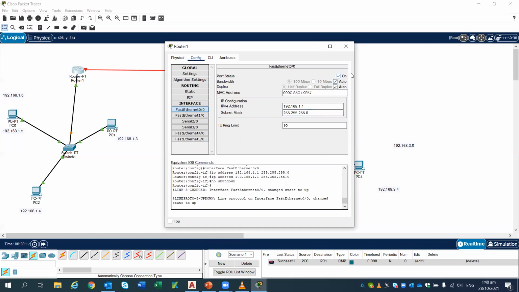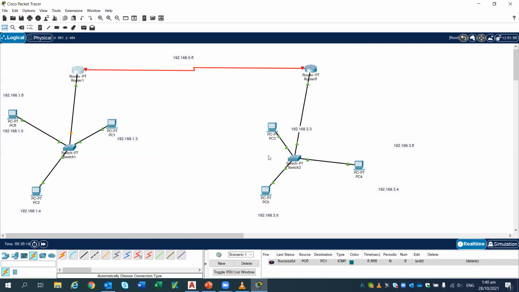And now we will put it on. Okay, so now guys, you have seen that everything has become green here. So it means that this whole connection or whole network is active, and the rest will also become green after some time. Now what is happening here is that this router 1 will work as a gateway for this LAN, and this router 0 will work as a gateway for this LAN. Now we can see that still this serial communication is inactive. So now we will see how we can make it active.